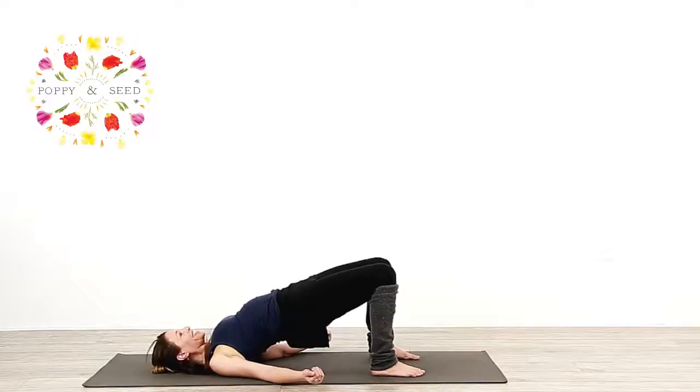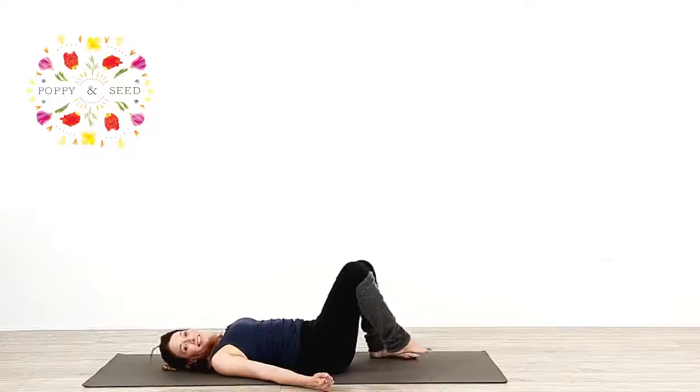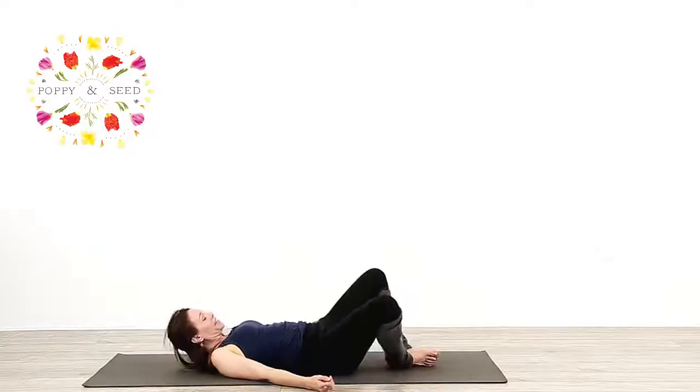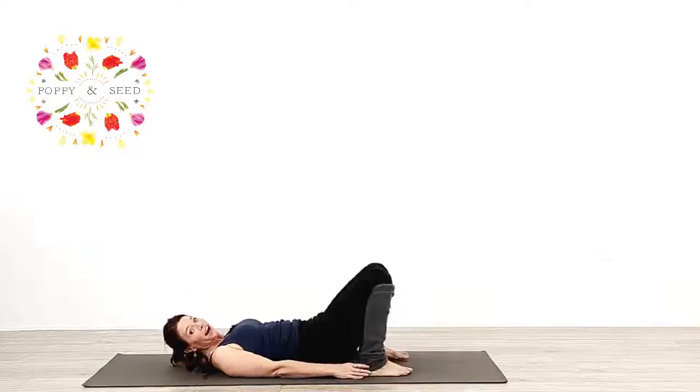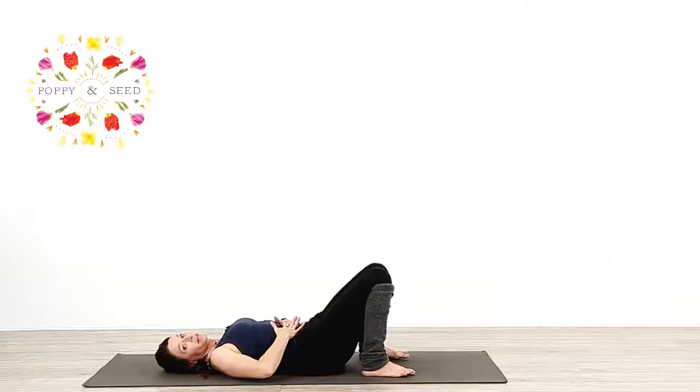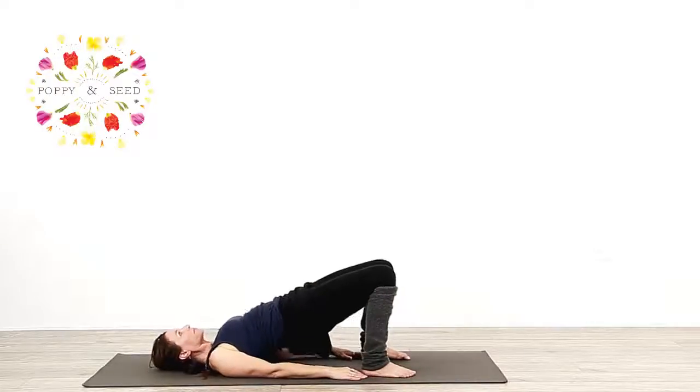And then we'll release, roll down, take the soles of the feet together, knees apart, and rest just for a couple breaths. We're going to do the same thing one more. Take the feet again, hips width apart, outer edges of the feet parallel, arms by your sides, press down into the heels, pull in the belly, and lift up.